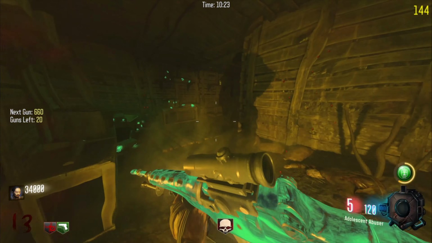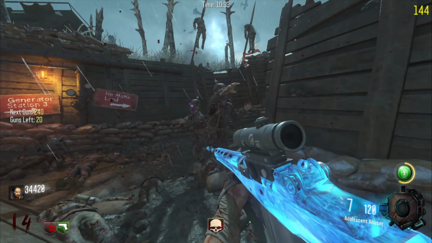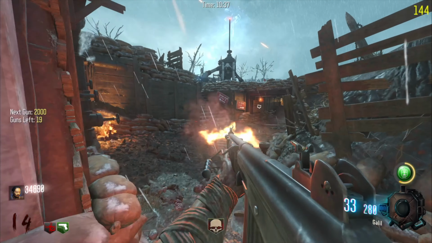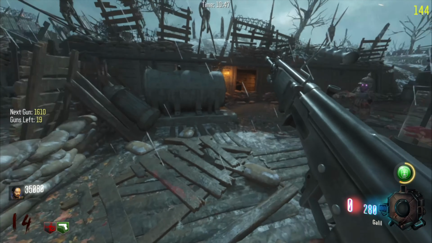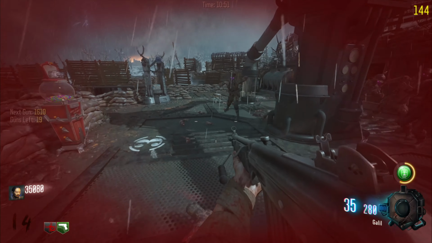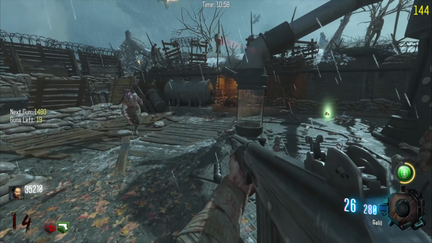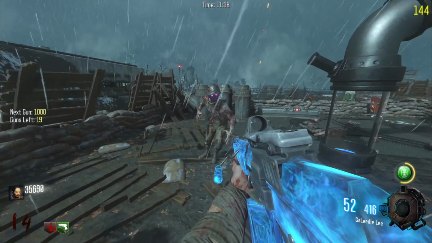Where'd y'all go? Nice. Galil. Ay, Dios. Ay, Dios. This gun's pretty slow, I'm not gonna lie. It's very slow. Oh, another one. That's clutch.